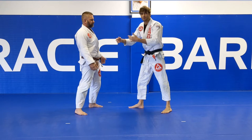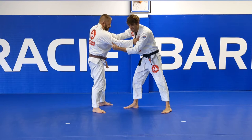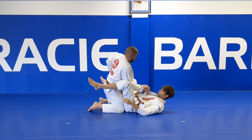So much like a traditional guard pull, I'm going to make my grips, place foot on the hips, and go through the normal sequence. But today I'm actually going to make a cross collar grip here where I'm going to squeeze that collar and push against his neck. That's going to be very uncomfortable for my opponent and it's going to allow me to control his posture. From here I'm going to proceed to placing foot on the hip and then pull him towards my closed guard where I'm going to finish with a strong collar grip and a sleeve grip.